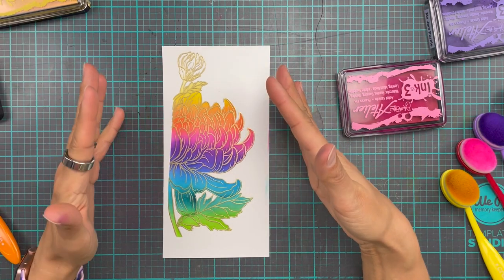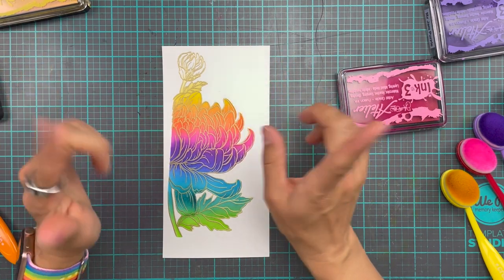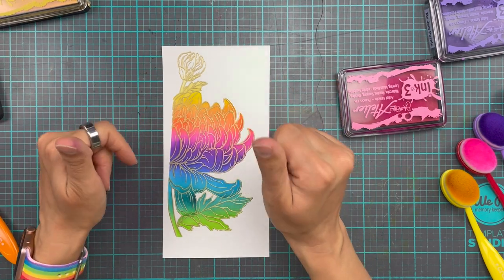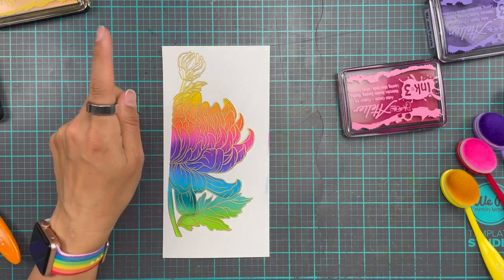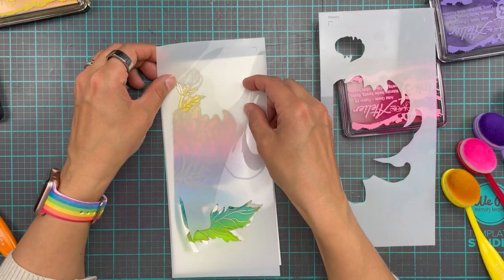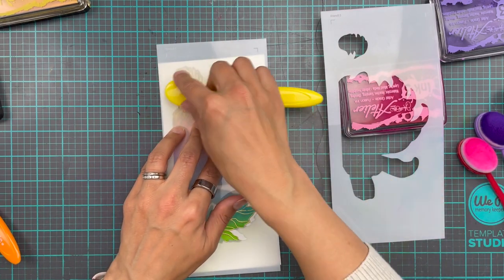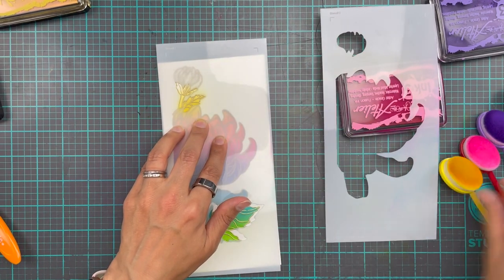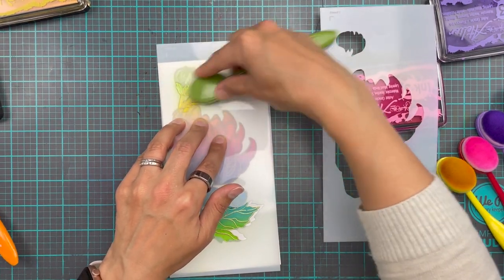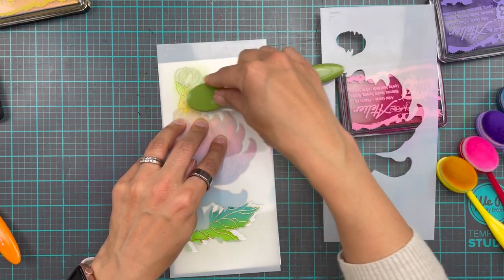Okay, as usual, I realized, you know what, we're not going to reproduce those. We are going to reproduce the color scheme, yes. However, we're going to make this a slimline card. So I'm going to get the stencils out and finish off this a little bit here, because we are actually going to use that whole thing for our card. So we're going to add a little bit more yellow and then just a little bit of green at the top here, so it's kind of like full circle, and maybe a little bit on that.